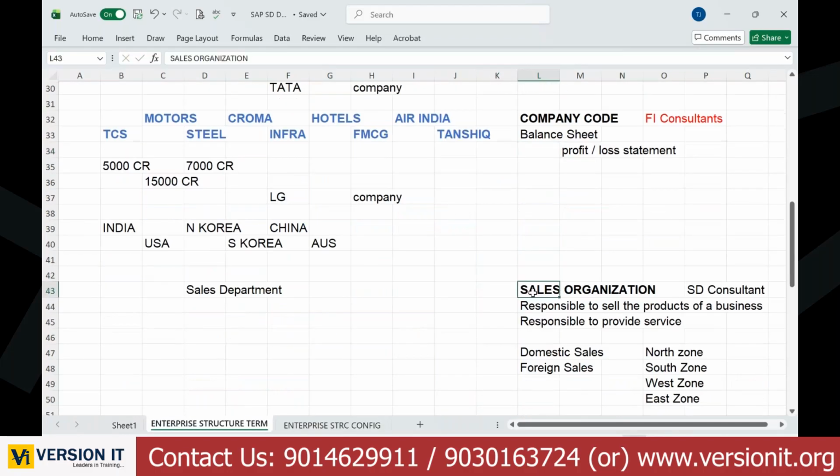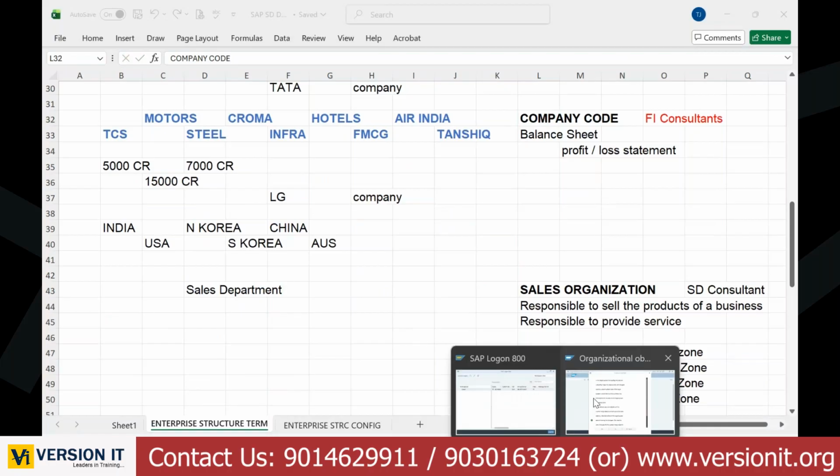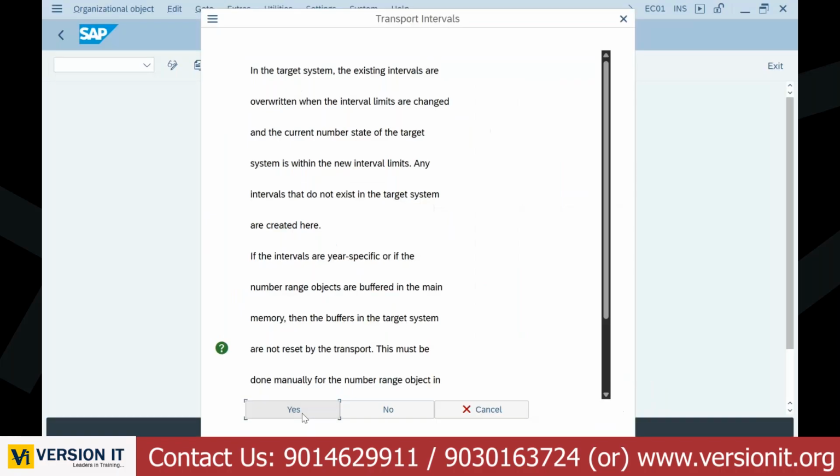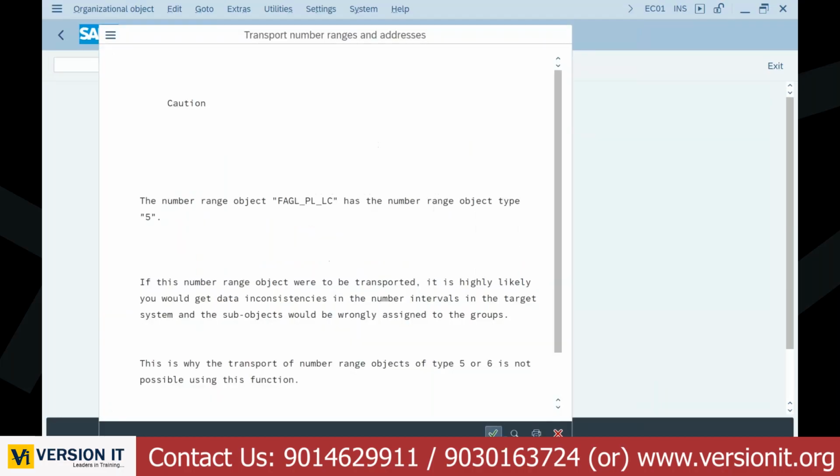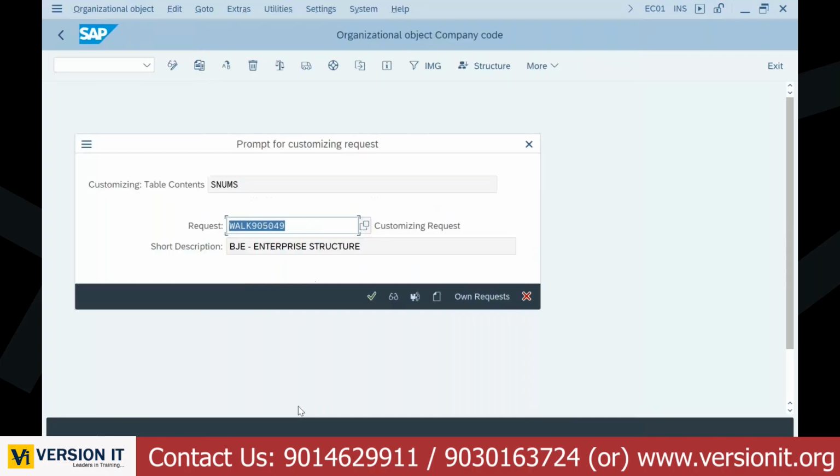Right now I'm in the process of creating this particular company code. Once I'm done with that, I'm going to get into the sales enterprise structure. Let me copy all these dependent entries. Multiple times, make sure you click on enter so that all this data gets copied up.